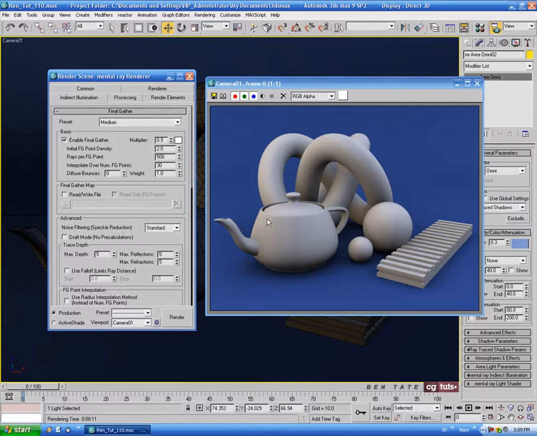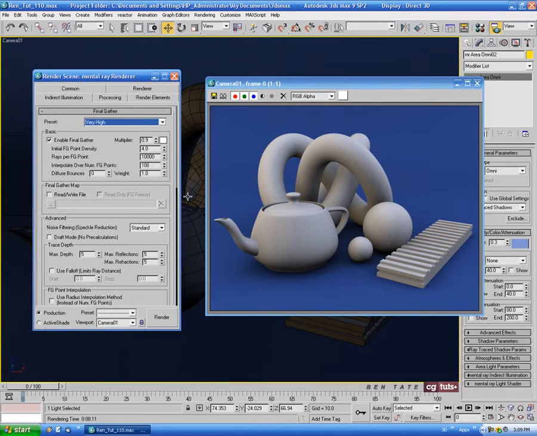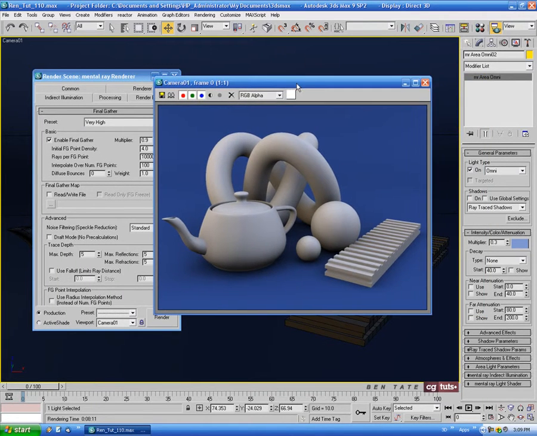If you want a really super crisp render that's really accurate in the shadow areas, you can set this to very high. Okay, and that'll take a super long time to render, but you'll get a pretty much perfect result. All right, so you probably don't need to go that high. You could probably do a tenth of that or so, and you'll probably still get a good result. All right, so I think that'll be about the final thing we'll do for MentalRay here, and we'll move into V-Ray now.